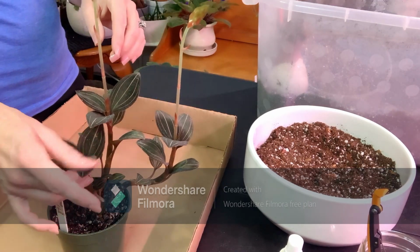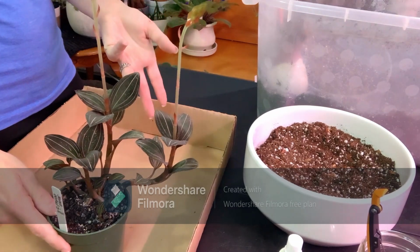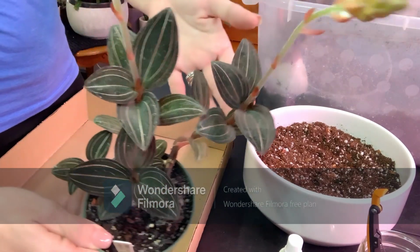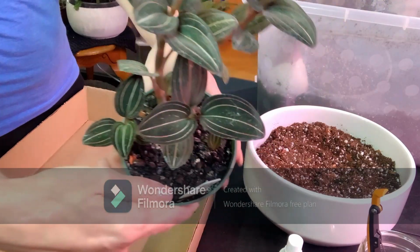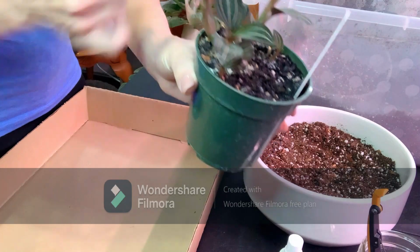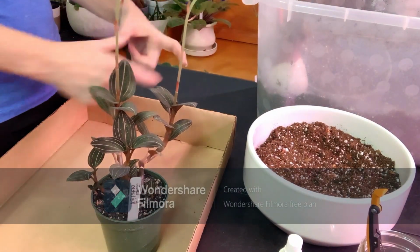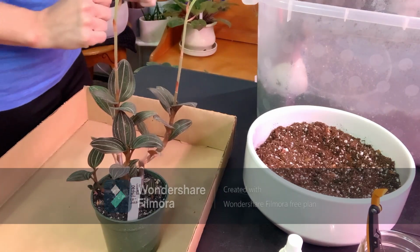A lot of people pass by them, unless they're in bloom, of course, but most people pass by them because they really don't know what they're looking at. So if you're walking by in the store and you see something that looks like this with the nice dark leaves, variegation, and it's kind of growing kind of wonky, it's more than likely a jewel orchid. Or you can get out your little Google Lens, Google it, and it'll probably pop that up for you.